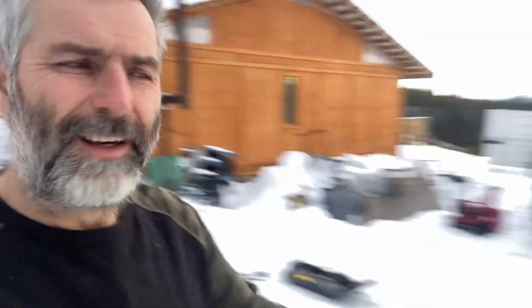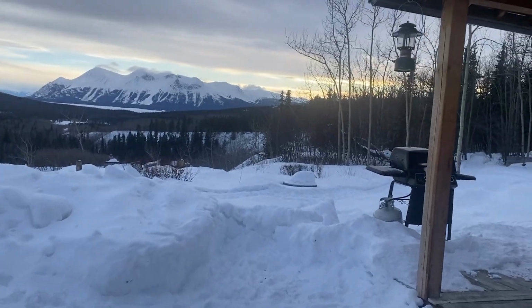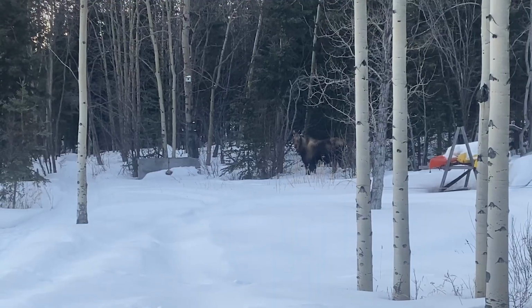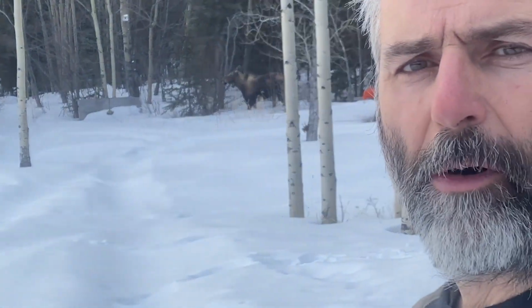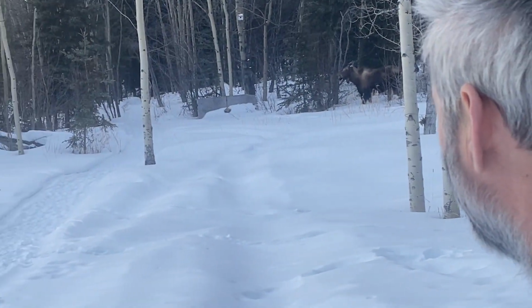And I just see there is a moose in the yard there. Let's see if I can show it to you. Somewhere over there. Let's go see. There are quite a few moose around here. It's crazy, the trail in the winter. That's another one. There are at least like 4 or 5 moose around the property. Not worried at all. It's a good size. Maybe it's a bull. Couldn't care less about us.